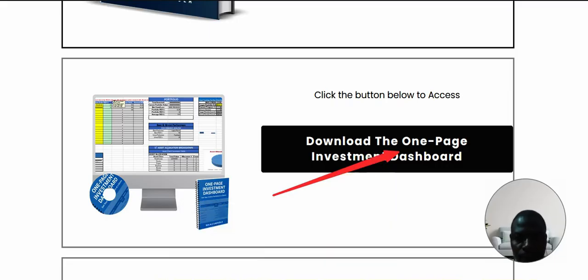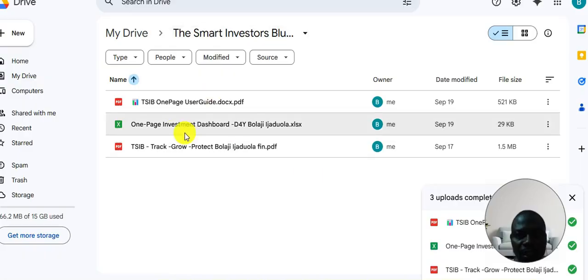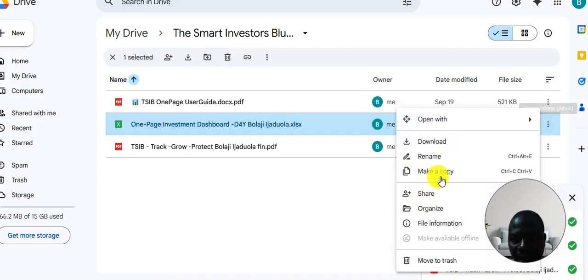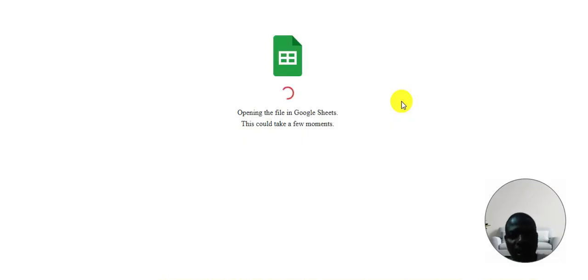When you click on it, it's going to come up like this. So what you do is you just click here and make a copy. You can open it, and when you open it, you make a copy.